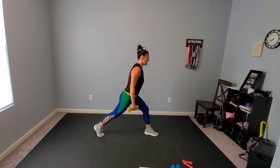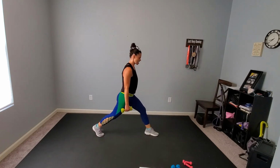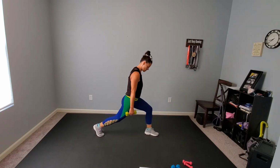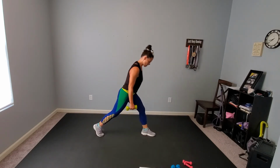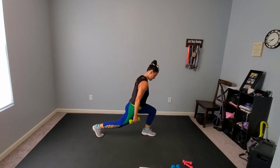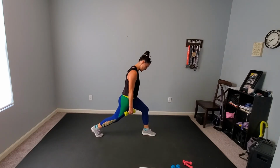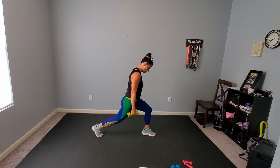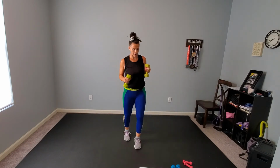Double time, down and up, down and up, down and up, down and up. Last one right here, not double time, sorry, pulse, pulse, halfway down, pulse, pulse, pulse. Here we go, stand it up. Whoo, shake it out, okay.